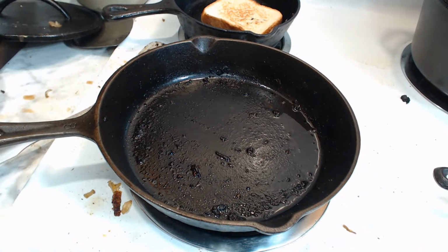And I assume these pans were made using the lost wax method. Well, it's hard to say because, as we mentioned already, nobody knows who actually made these pans, and that's where the theory, as we talked about at the beginning of this video, that these may have been made with prison labor comes in, but we don't have any proof of that. Any written proof, that is, other than rumor.